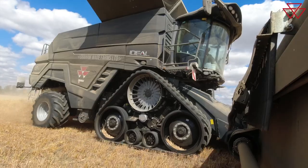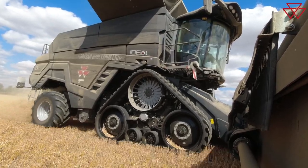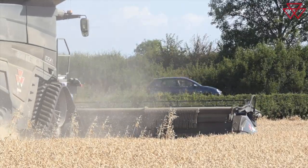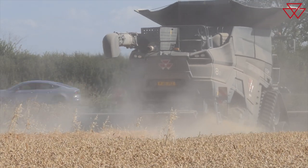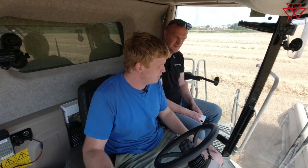How do you rate the tracks and track system, ride and all that? They're a bigger footprint than what we were on — a bit wider — but Massey have done a really good job of keeping the whole combine narrow. So we're on bigger tracks but on a narrower combine, coming in by about six inches. We've got a bigger footprint for less overall width, down to three and a half metres. On faster roads we escort the combine with a vehicle with a flashing light, but on smaller quieter roads we're now within the legal limit, so that frees up a person — one less vehicle needed to escort it to the next field.